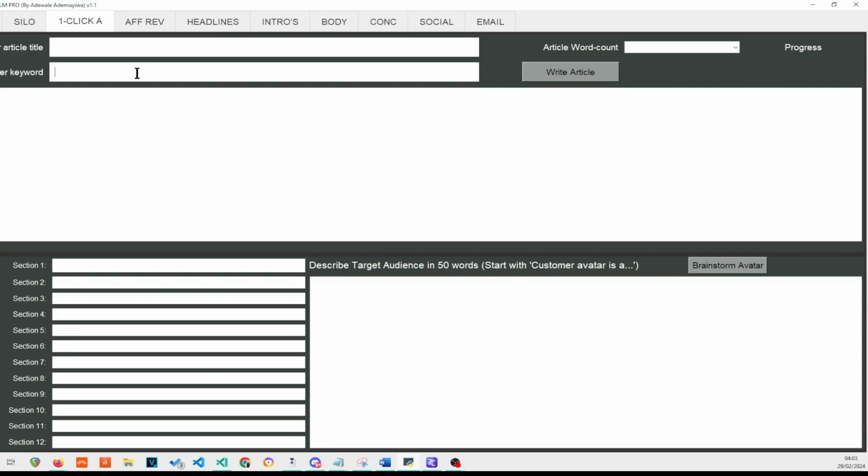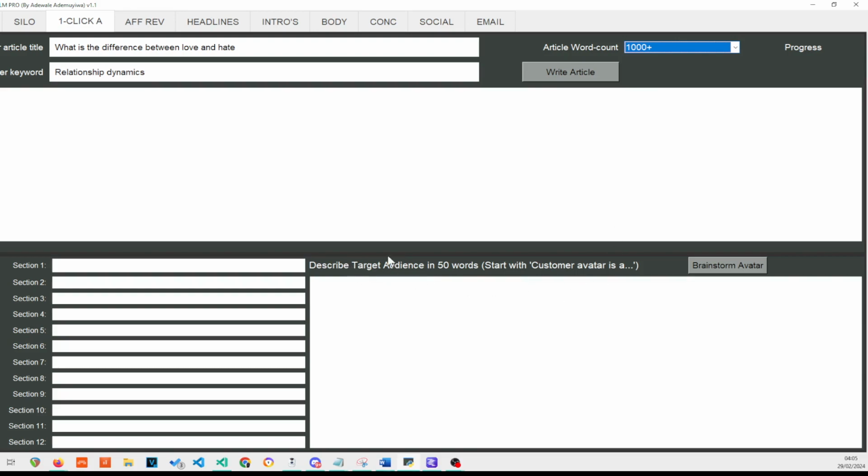Keyword could be 1 word, 2 words, even 3-4 words. I wouldn't go too much like a 6-word keyword, because again, it dilutes the effectiveness of what it gives you. It would still write, but hopefully would try to write without getting too convoluted, right? And then you choose your article, your number of words. I'm going to be adding more words by the time you watch this video. Okay. So let's go for, just coming up with that from just my mind.